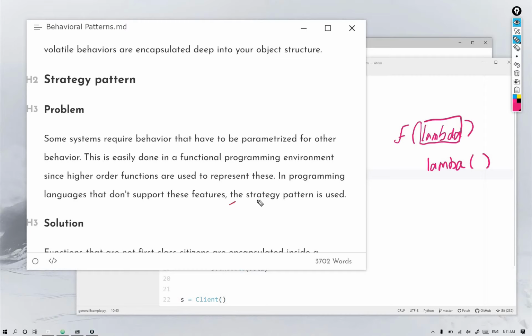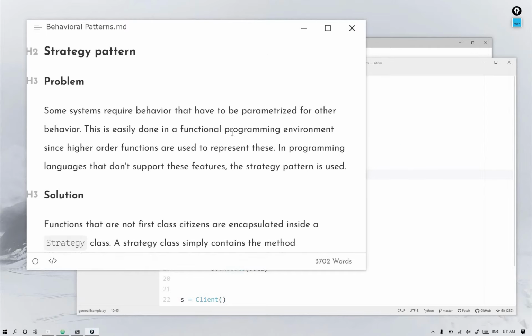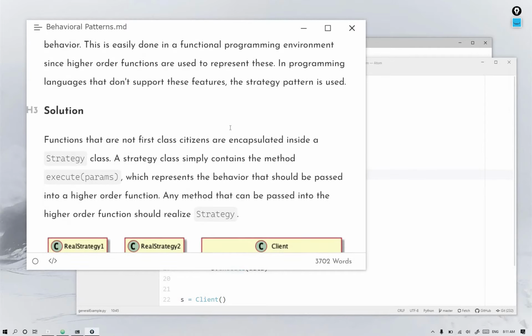But in programming languages that don't support these features, the strategy pattern is used. That's the reason why this pattern exists. It's out of necessity. So the solution for this one: functions that are not first class citizens are encapsulated inside a strategy class, so that they're able to be passed.